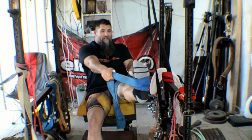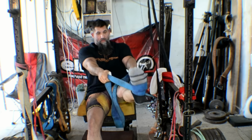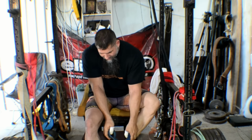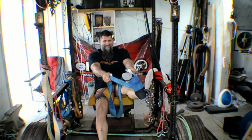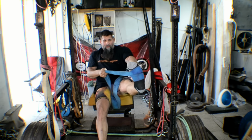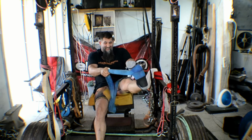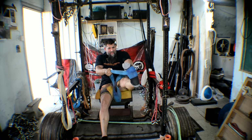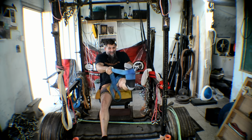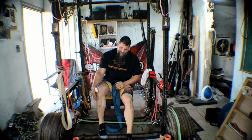Low, high, go around the ankle once or twice, and then around the foot. Create lots of tension. Find something that works for you. Feels amazing. Well, now it's about time to do this foot again.